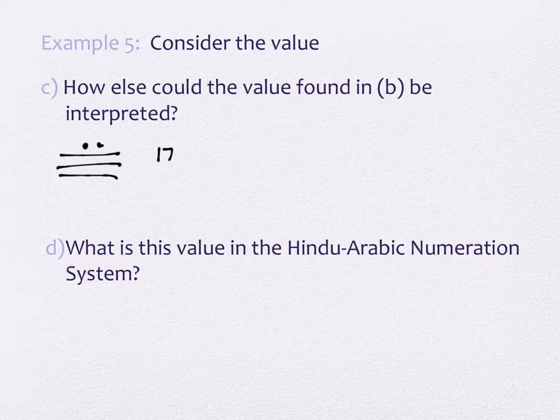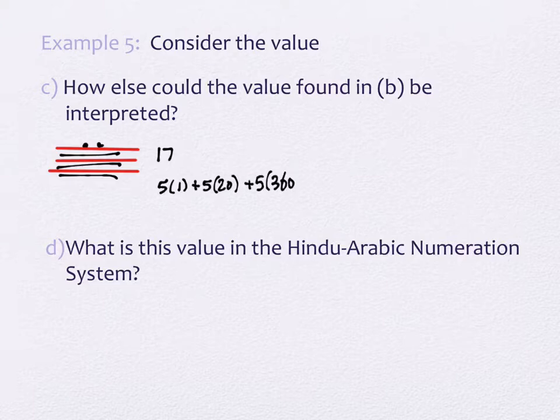Or, heaven forbid, and I have people who do this sometimes, they just want to make each one of them their own. So they say, oh, look, there's a 5 in the ones place, and there's a 5 in the 20s place, and there's a 5 in the 360s place, and there are 2 in the, and 360 times 20 would be 7,200ths place. They're just going to make each piece its own place value, which it could be, right? I mean, nothing to say it couldn't have been this way. I don't know what that adds up to.